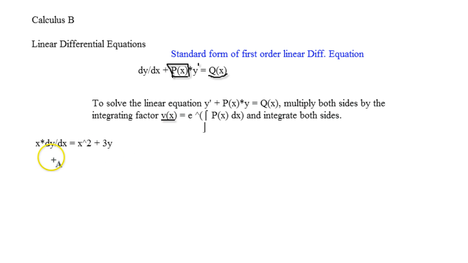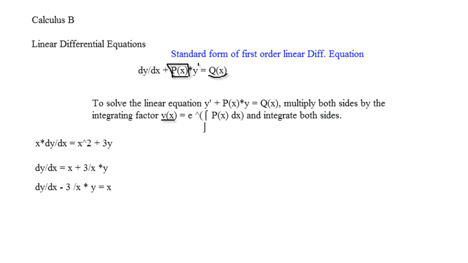So we have our differential equation right here. Now if you notice, we've got a lot of messiness, so we need to get it into this form. First off, I'm going to divide everything by x, so I get dy dx alone. So dy dx equals x plus 3 over x, and then times y. I divided everything by x just to get that out of the way. Now I'm going to subtract the 3 over x times y from both sides, because now I'm going to have my functions all set up. So dy dx minus 3 over x times y equals x. So I have everything all set up to where I need to start finishing this.